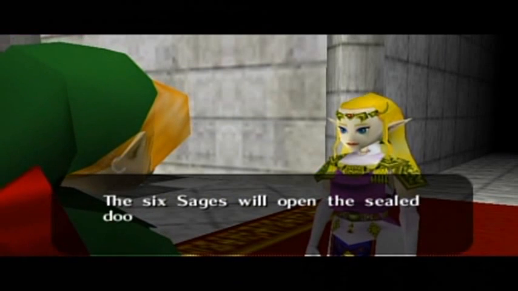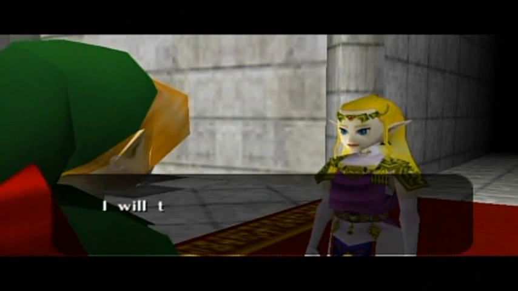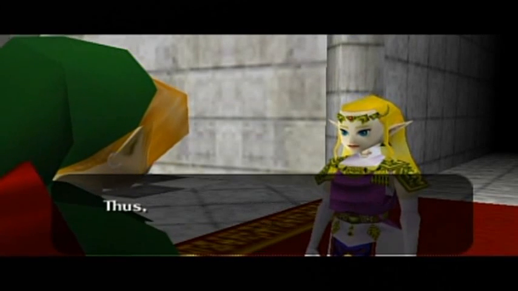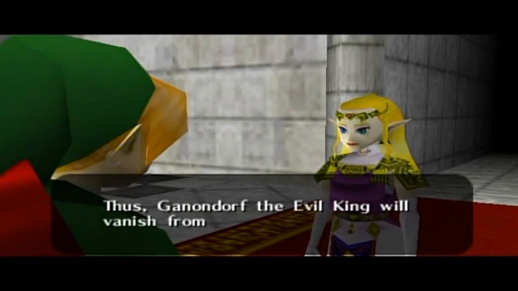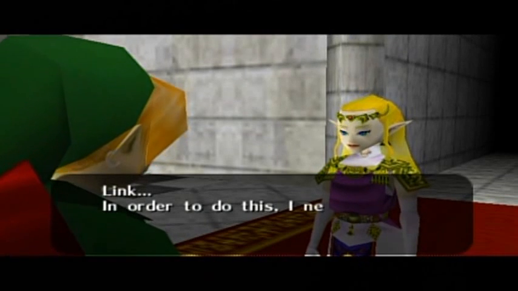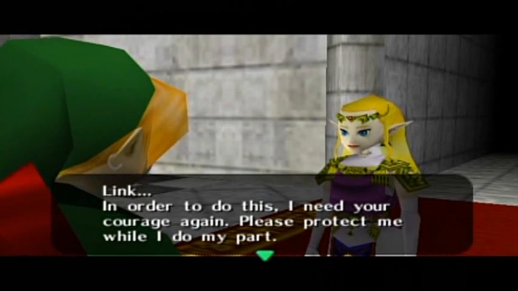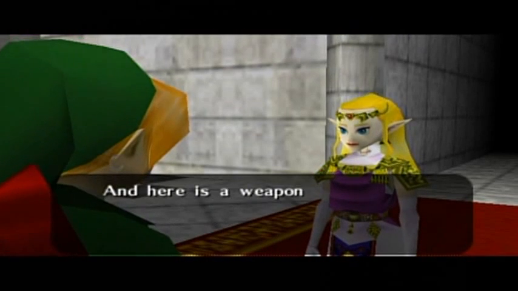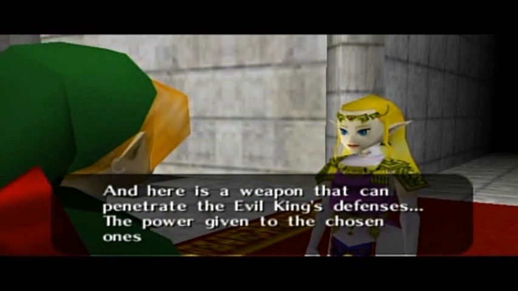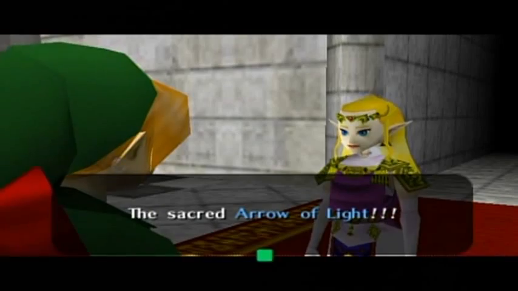The six sages will open the sealed door and lure Ganondorf back into the Sacred Realm. I will then seal the door to the Sacred Realm from this world. Thus, Ganondorf, the evil king, will vanish from Hyrule. Link, in order to do this, I need your courage again. Please protect me while I do my part. And here is a weapon that can penetrate the evil king's defenses, the power given to the chosen ones. The Sacred Arrow of Light.